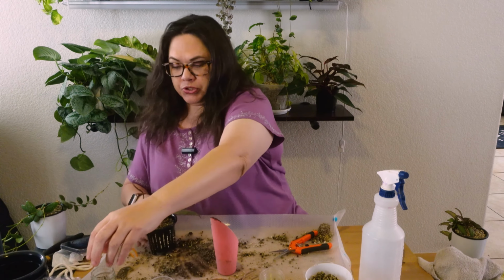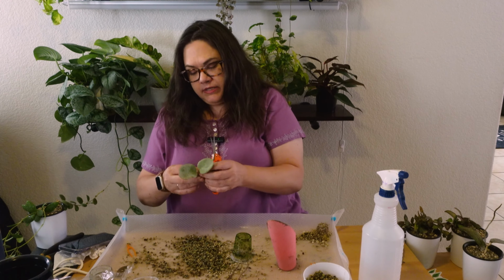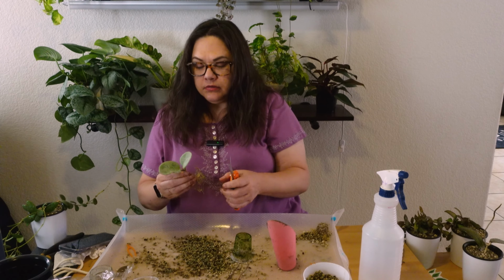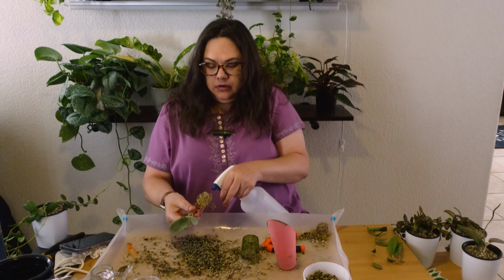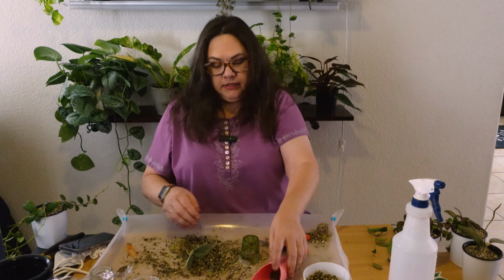I'm debating whether I should spray the plant down with rubbing alcohol like I'm doing with my other experiments, or if I should just go ahead and cut the roots off. I've basically sat with this plant and waited for it to do something for months, and it's done nothing. So that would be a reason towards cutting the roots off. But this is a very firmly established root base. So do I really want to see that removed? No. So I think I'm gonna spray it down with rubbing alcohol and see what happens. I may be making a very bad decision. I mean, the worst thing that could happen is I kill the cutting. The cutting is not growing anyway.